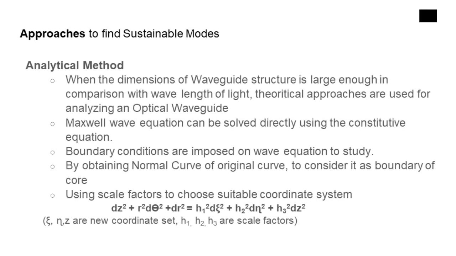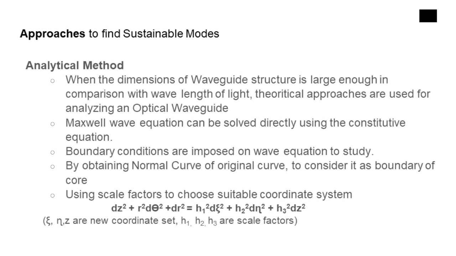Now we use some approaches to find the number of possible modes sustained through the waveguide. We are using many methods for this purpose, but the most common method is the analytical method, which we use to determine the modes through the waveguide. So Maxwell equations along with the given set of constitutive equations for the material are solved under a given set of boundary conditions to understand the guiding behavior of a waveguide. There are two approaches which are used to find the field pattern in the waveguide.